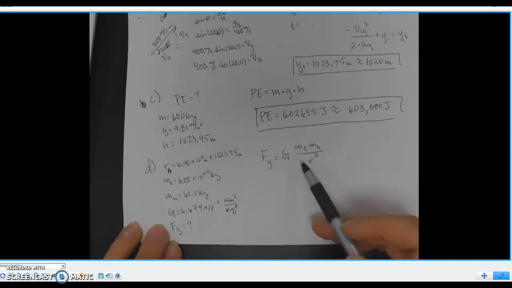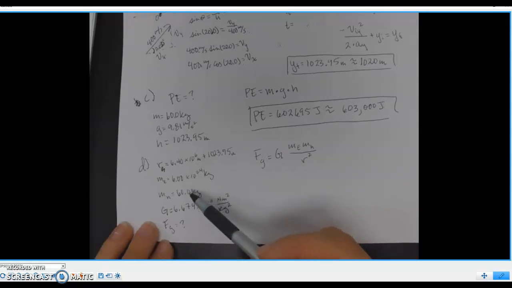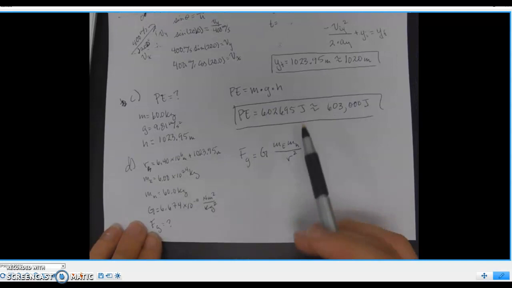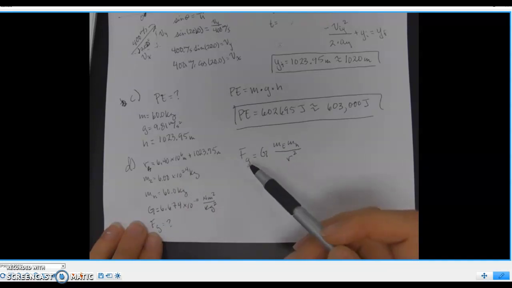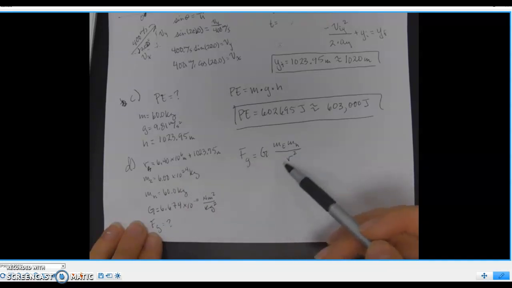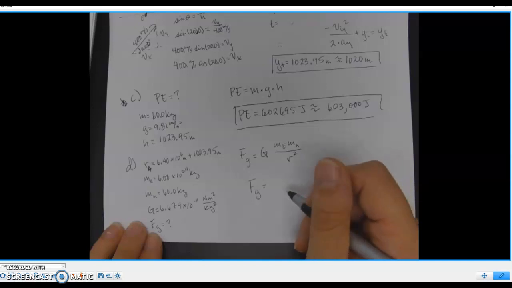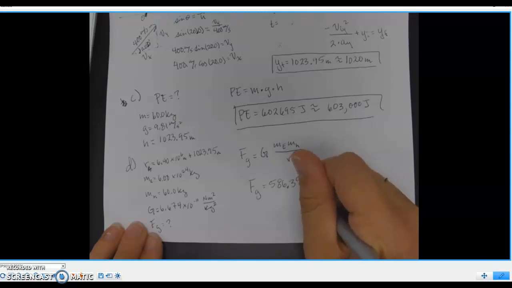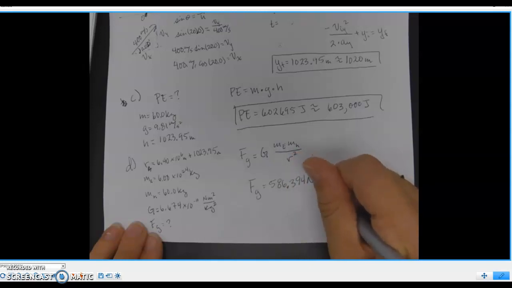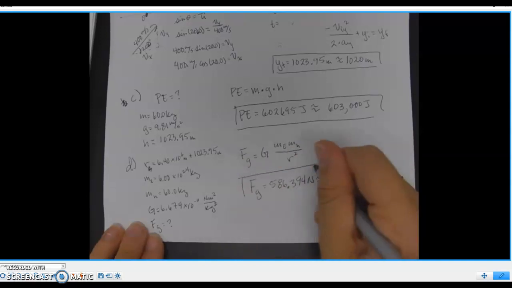If you're not going to write the numbers into the equation, you need to make a list of them. And I would prefer it laid out that way. Keep everything symbolic, solve for everything symbolically over here, but then just give me your list so that I recognize you know what G is, what the masses are, and the distance between them. Okay, so take a moment, plug that in your calculator. And the long answer that I got was 586.394 newtons, which is about, for 3 sig figs, 586 newtons.